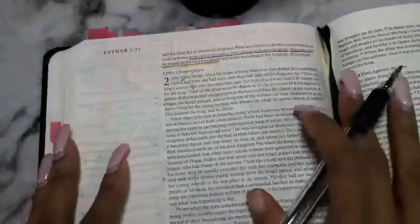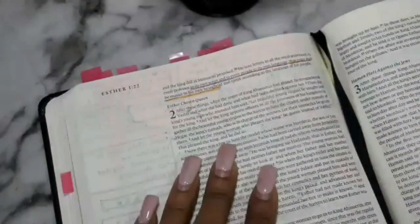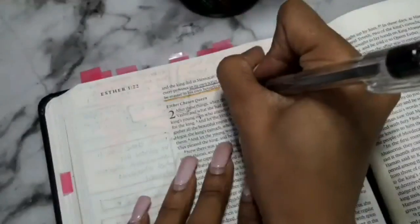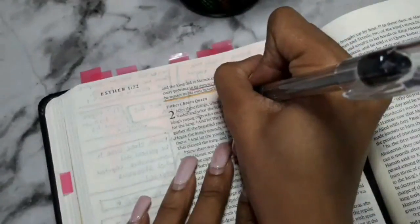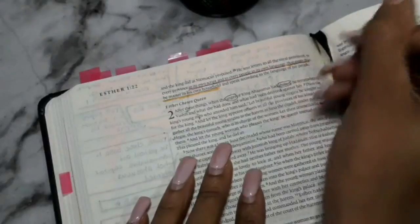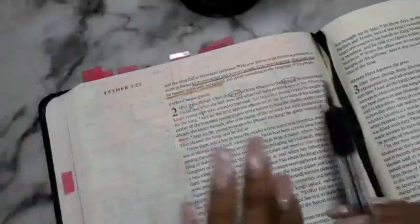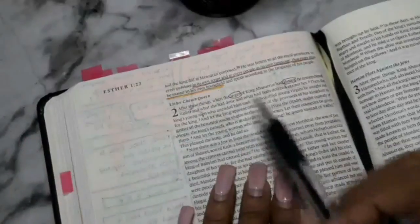Okay, so I'm going to circle, I think, two words in this paragraph, and the first one being anger. And abated. I believe that's all that I wanted to circle in this verse.